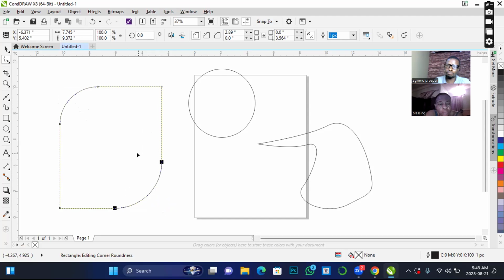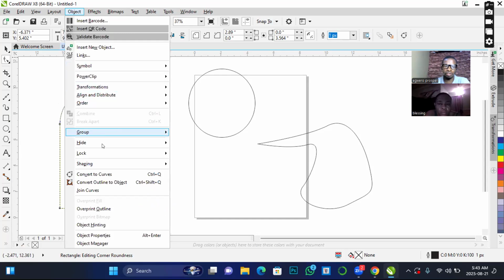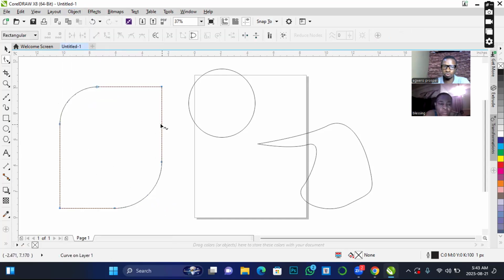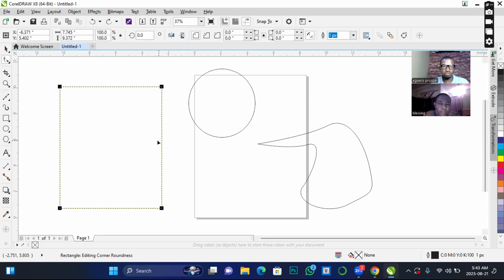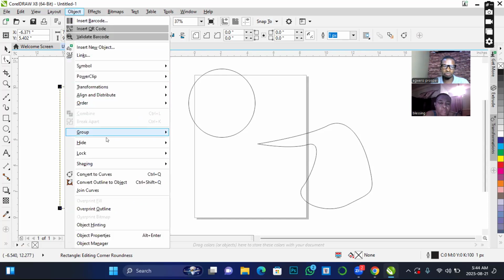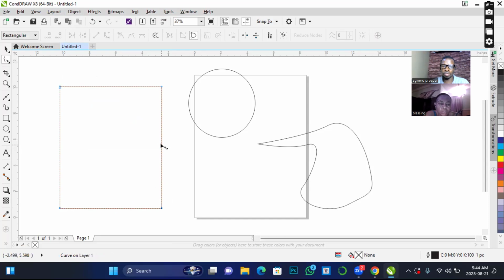But if you want more flexibility, if you want to be able to control it as you like, then you have to go to objects and convert to curve so that you can add nodes. You can see that the way it was before, I cannot easily add a node. The only thing I can do is curve either one edge or 4 edges at the same time, but I cannot add a node. Are you following? If it's not converted to curve like this, you cannot add a node. But if I want to add a node, I have to go here, and then it will be in node mode. Now I can add a node and drag it.